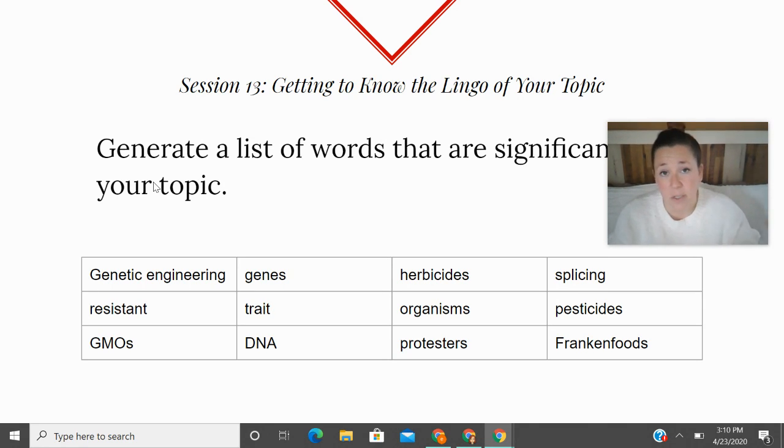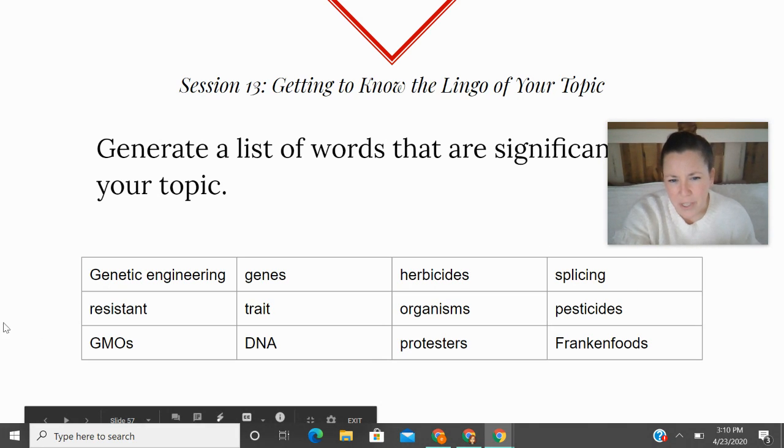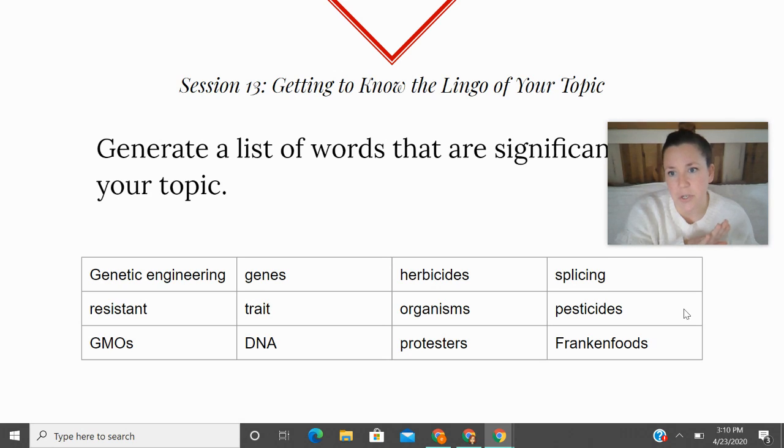I could use some of the central ideas that I've encountered and sort them that way. I could sort them into words that have to do with genetic engineering and then conflicts around GMOs, because I feel like those have been the two things that I've really researched and probably what I want to teach others about. So I would sort all of my words into those two topics, into genetic engineering and into disagreements or conflicts around GMOs.